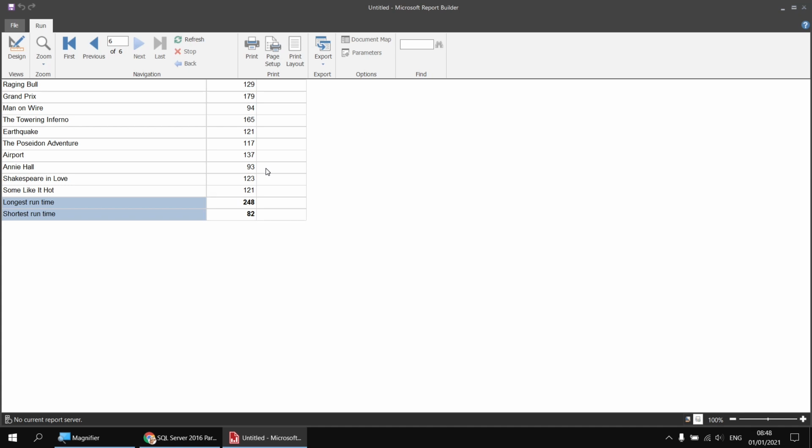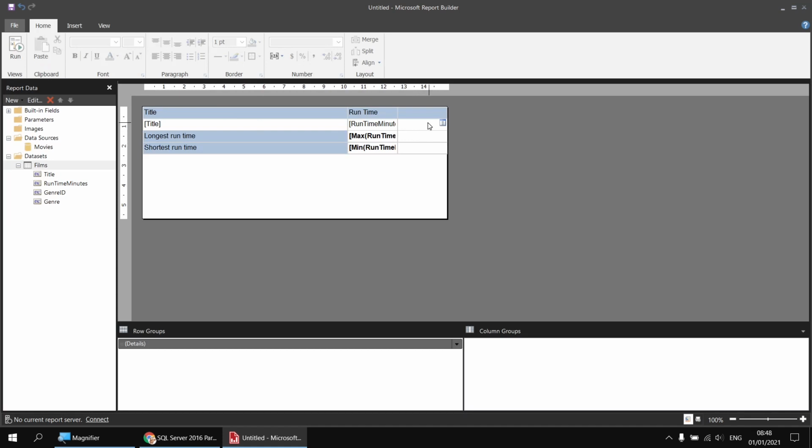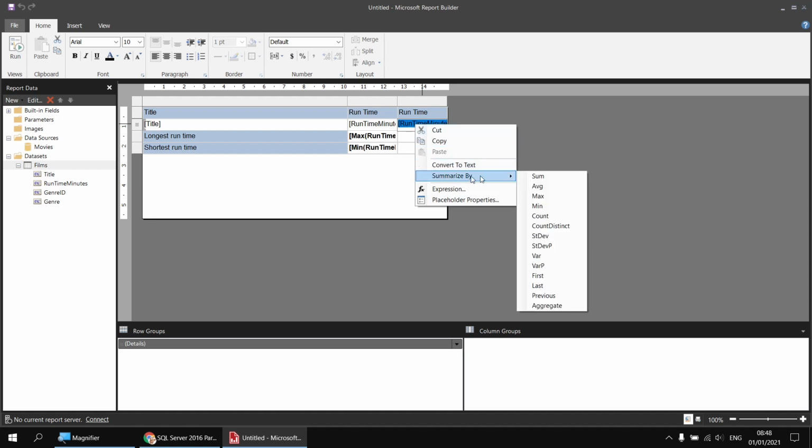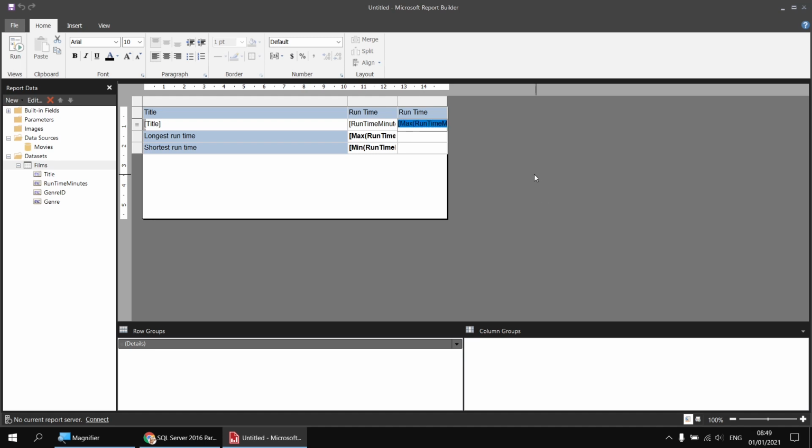Let's just have a quick look at what happens if we add the max runtime minutes expression to this blank column in the table. If we switch back to the design view, and then in the third column I'm going to pick the runtime minutes field again. Annoyingly, that applies a sum to the end of that column, which I'm going to then just delete. I won't need that. Because this is on a detail row, it hasn't assigned an aggregate function to the runtime minutes, but I can still do that by clicking on the value in the cell and then right clicking on it, choosing Summarize By, and then choose the function I want to use. So I'll go with max for this example.